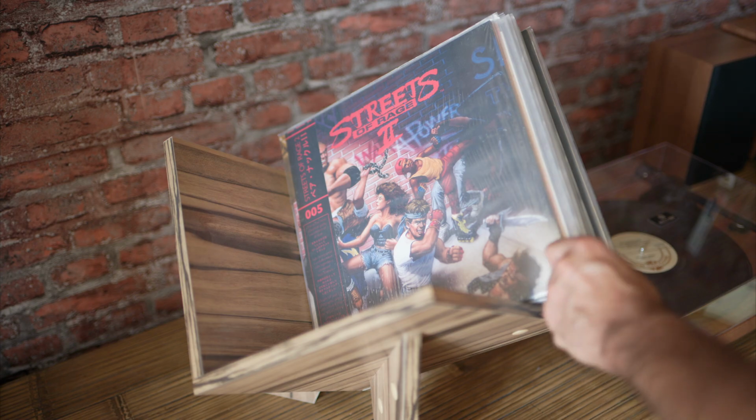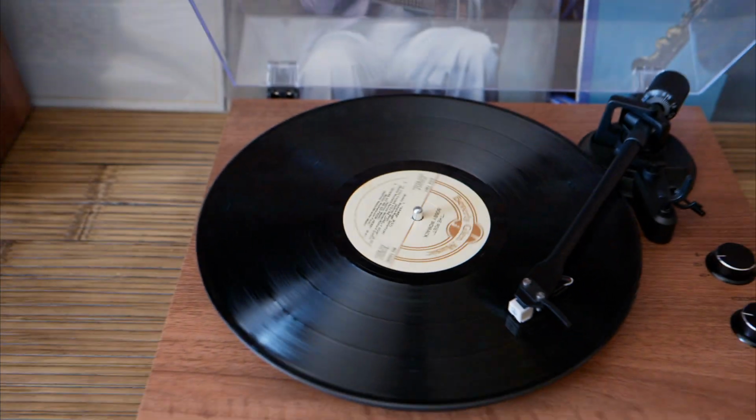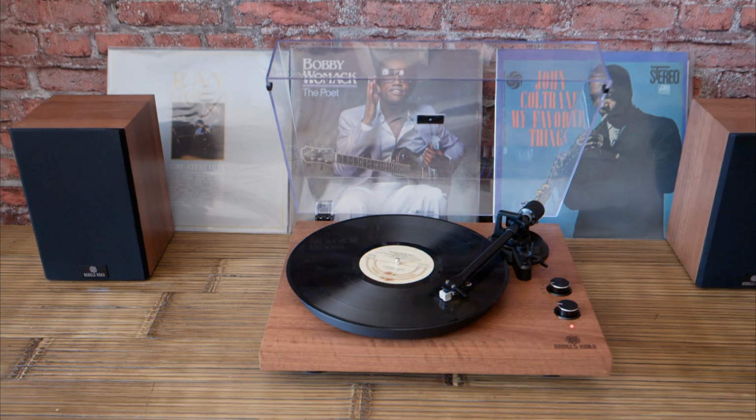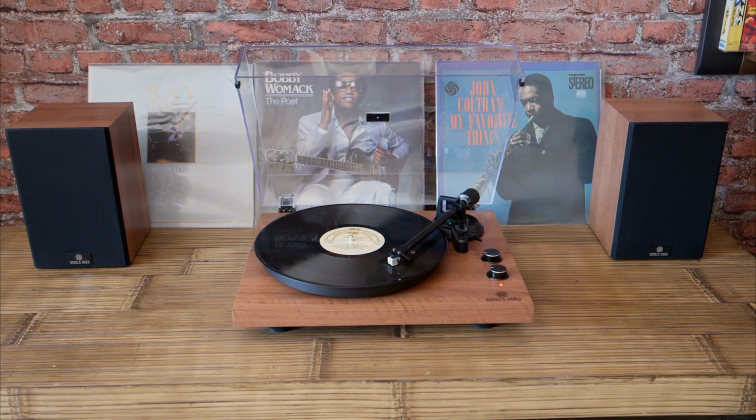And now the most important bit, the sound. I've been using it for about a month every day and played all sorts of records. First, I listened to the turntable using its internal preamp and the speakers that came with it, and I was quite pleasantly surprised. For what it is, it sounds surprisingly good.